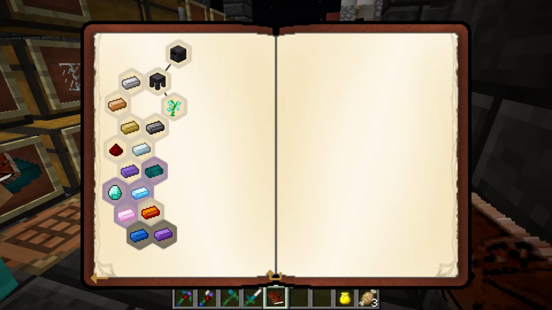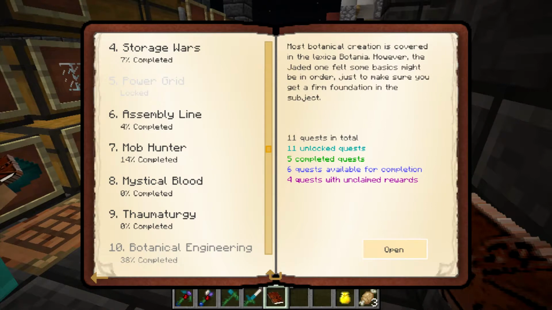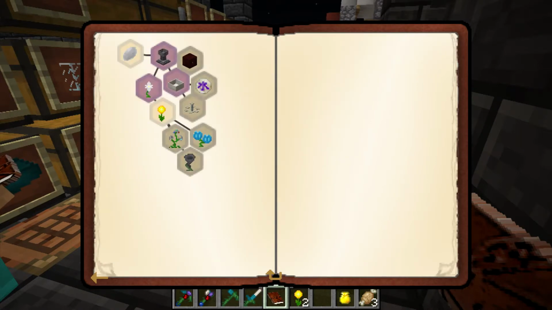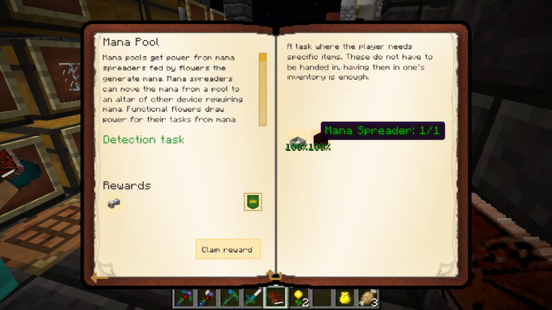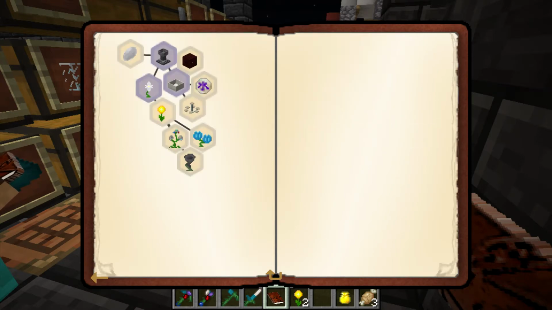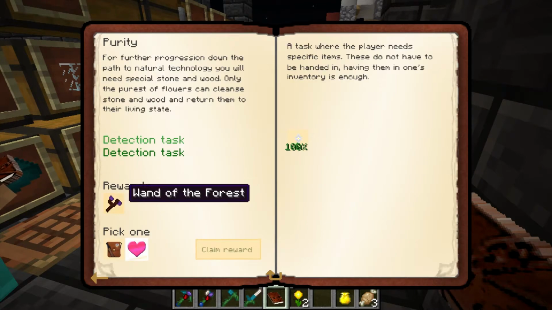As you see, we have completed Flower Baptism, Mana Pool, Purity, and Solar Power. So let's go and turn these in. So we get a mana pump. What's a mana pump? It pumps mana, probably. It powers the generic mana spreaders, can move mana from a pool to an altar that otherwise requires mana.